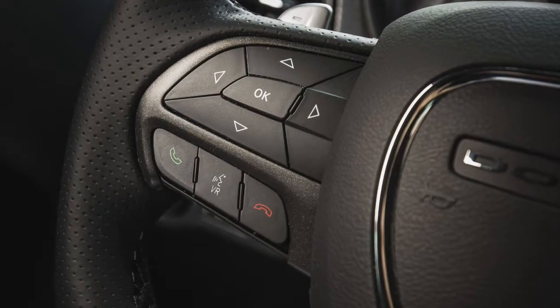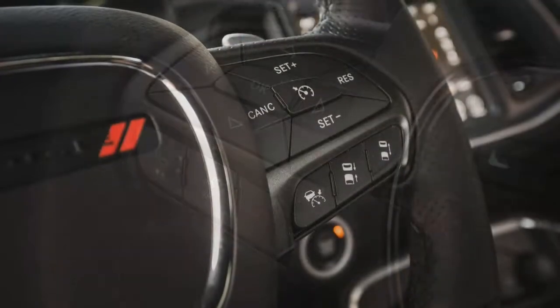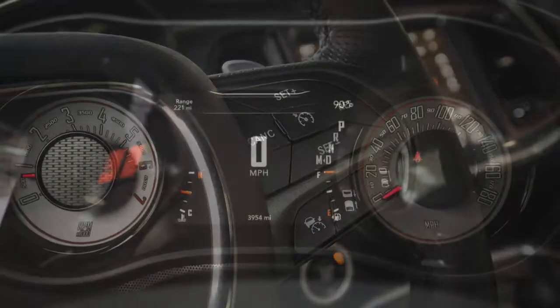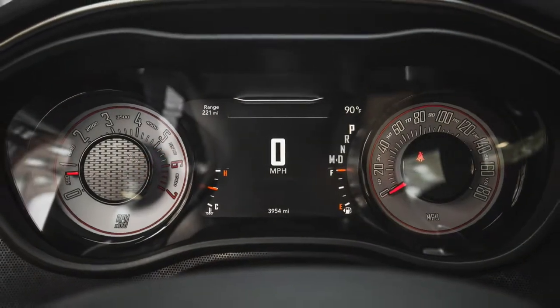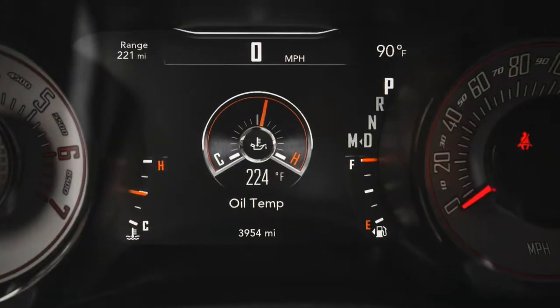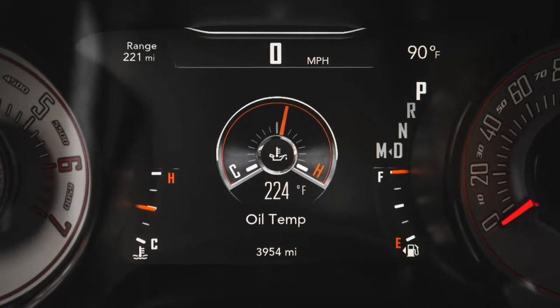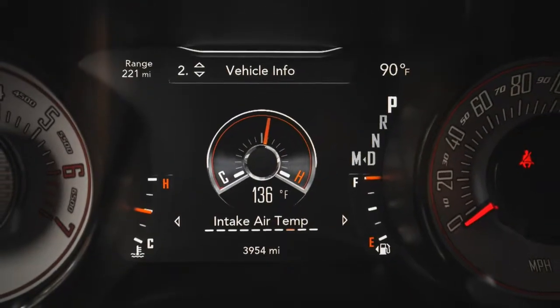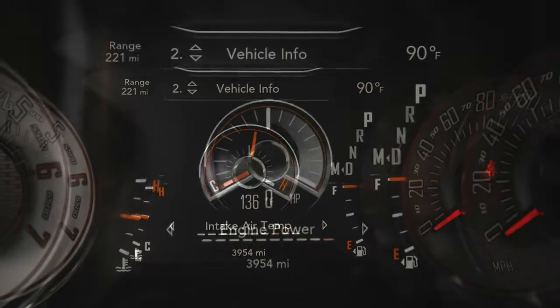We've yet to test a rear-wheel drive V6 model or the 5.7-litre V8 on our highway fuel loop. 2017 Dodge Challenger paired with rear-wheel drive. The Challenger's V6 is EPA rated at 19 miles per gallon city and 30 miles per gallon highway. The all-wheel drive version has estimates of 18 city and 27 highway.